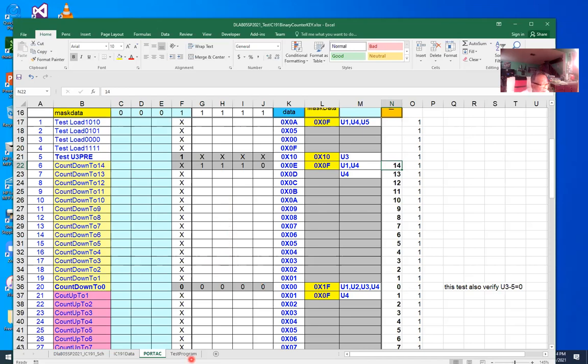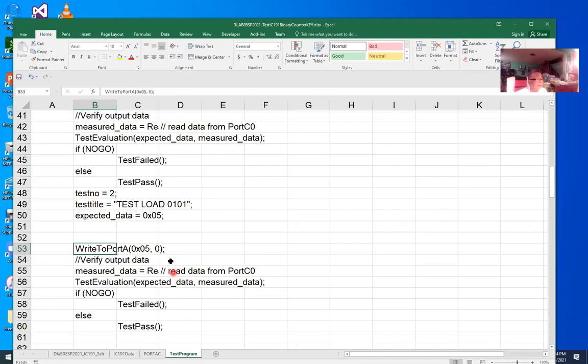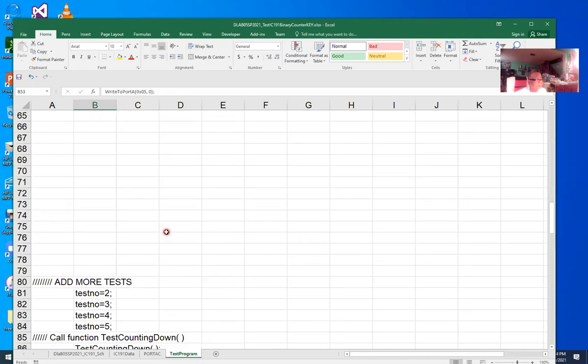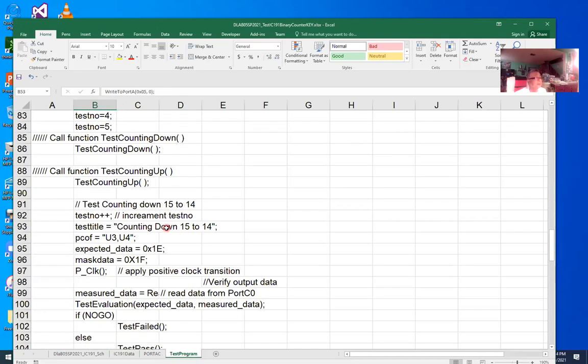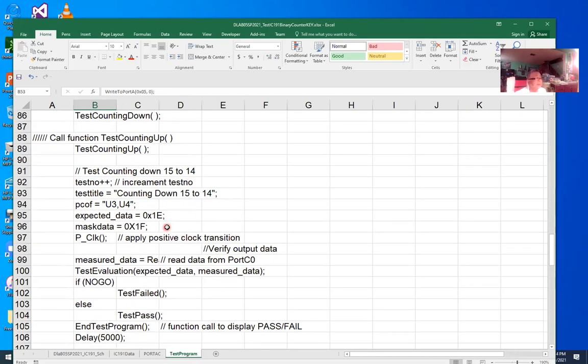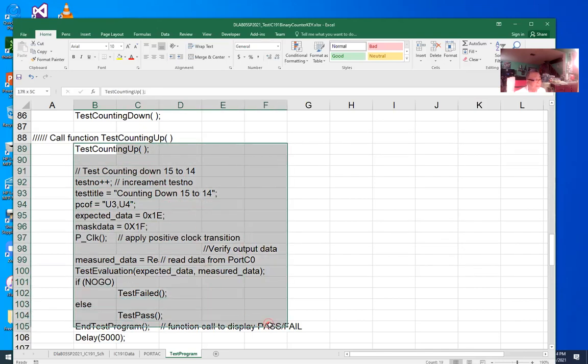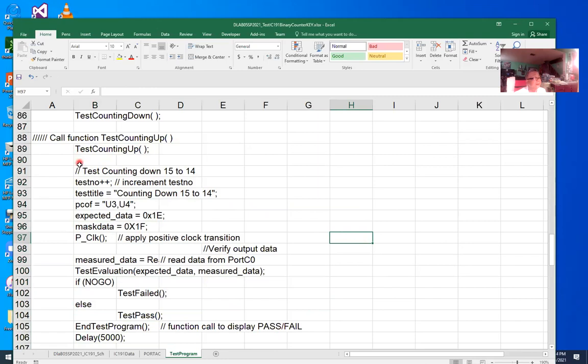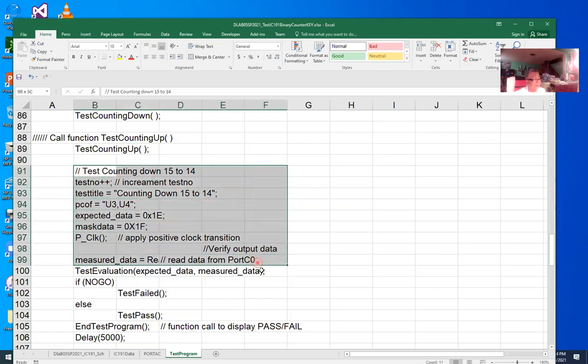And now if you go to the test program here, I can tell you, basically I can get counting up here. That takes only a few lines.